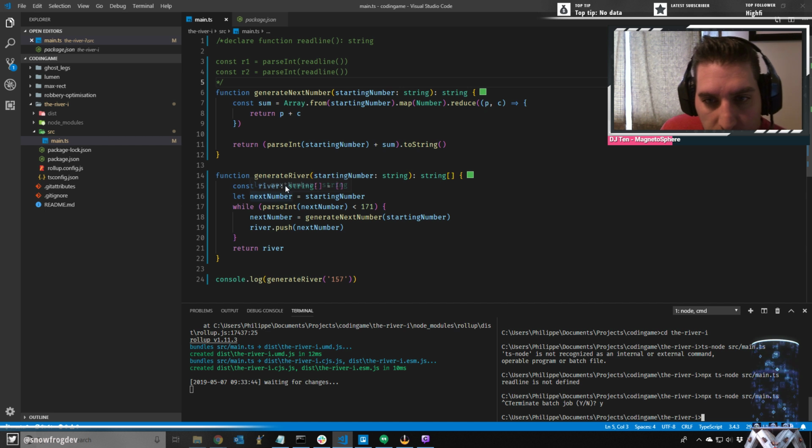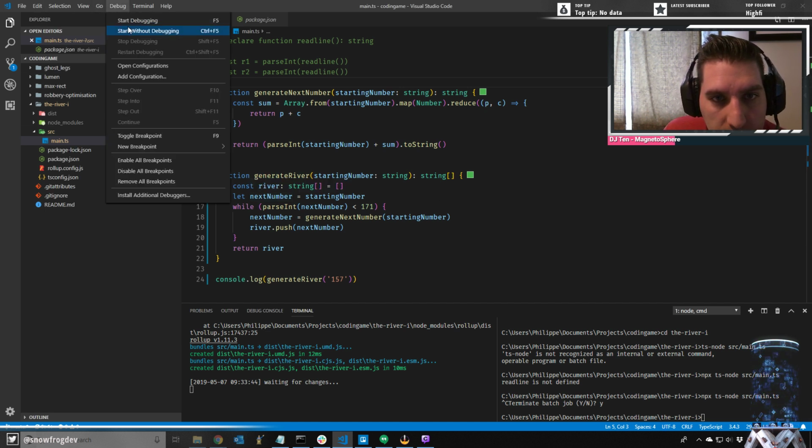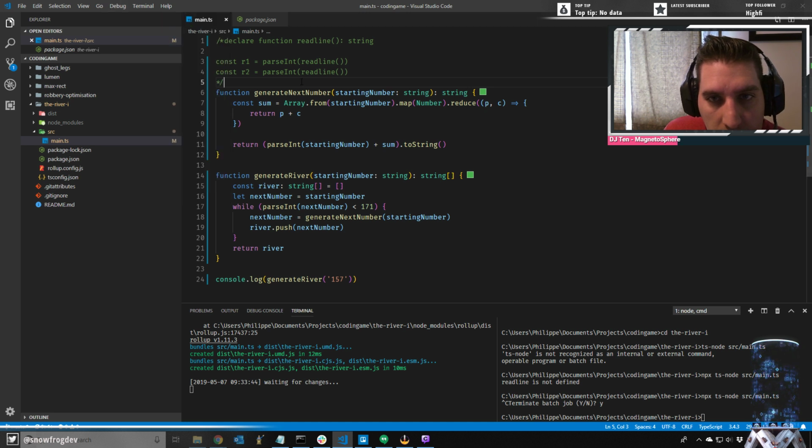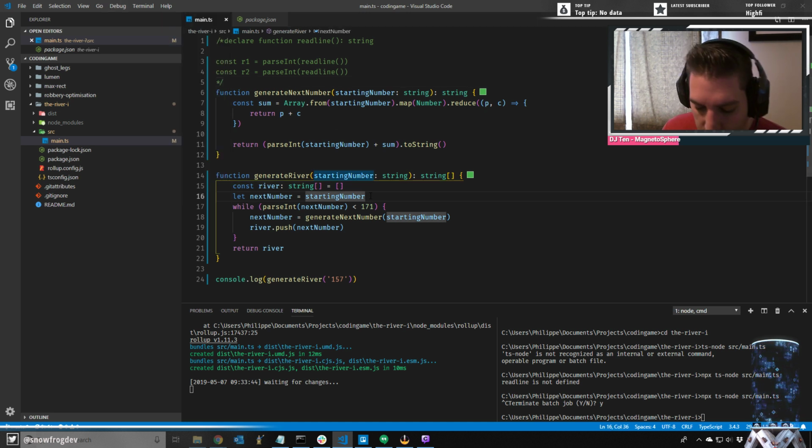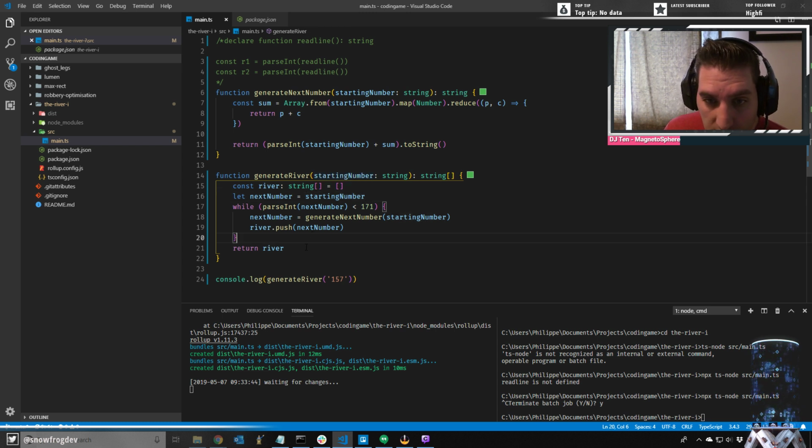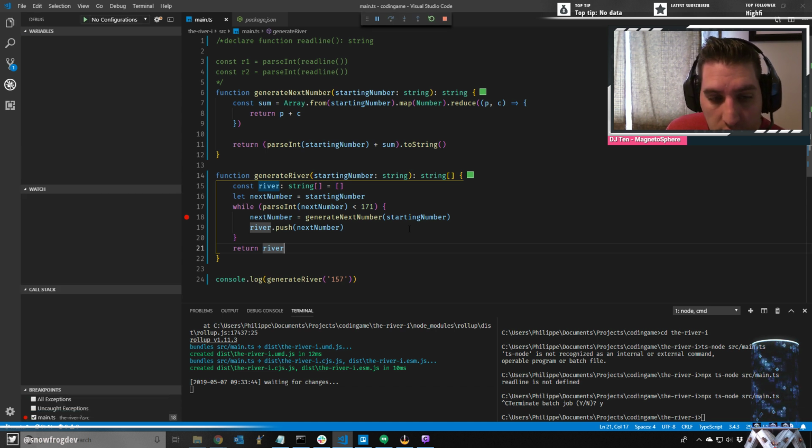Now, how do we debug this thing? Will it know if I just hit F5? Will it just do the debug configuration properly? I'm interested in this here. So let's try this.